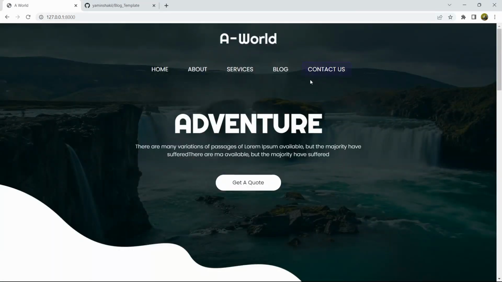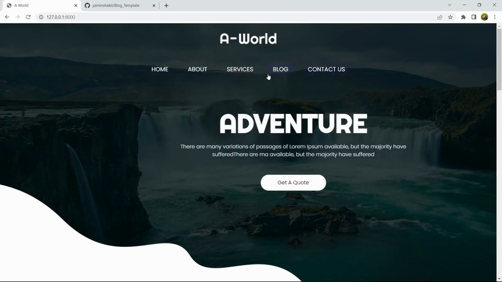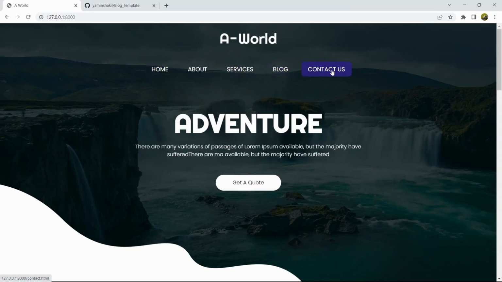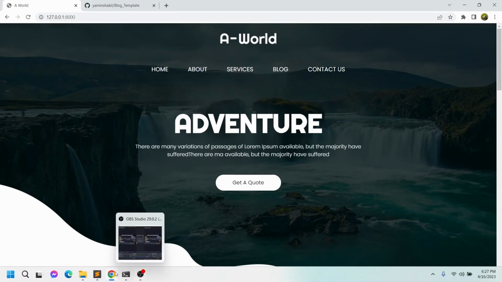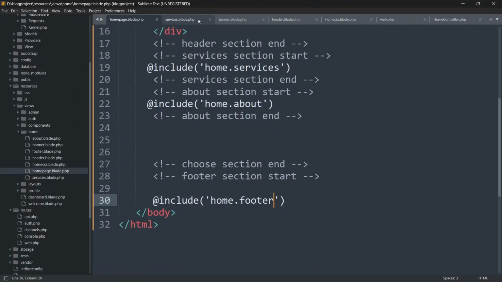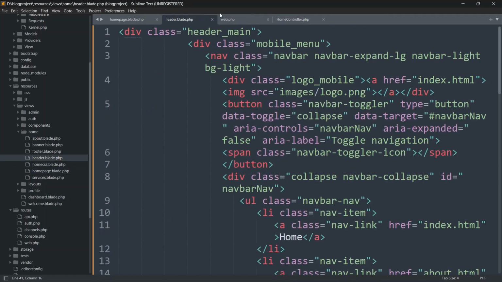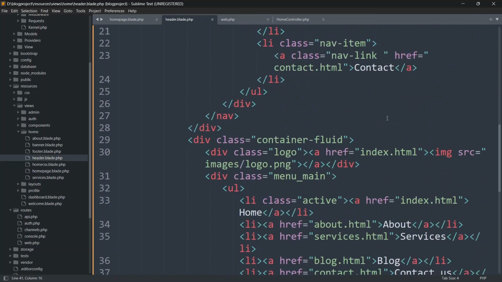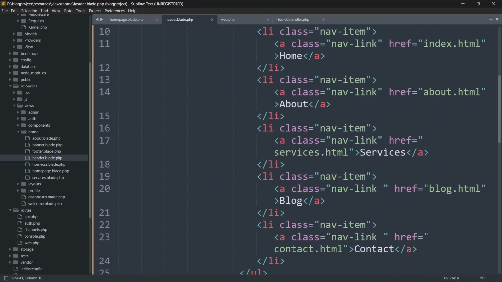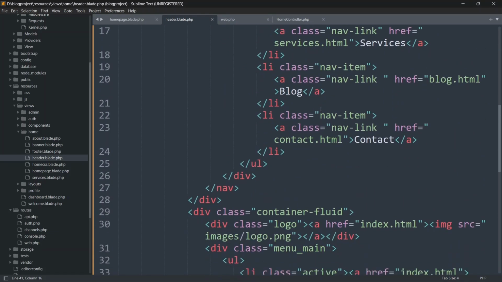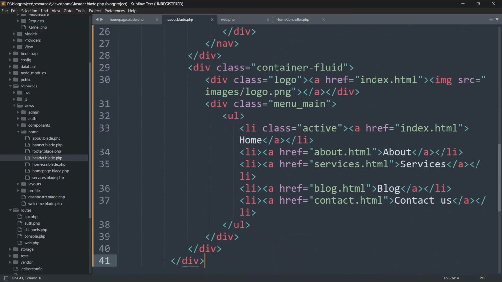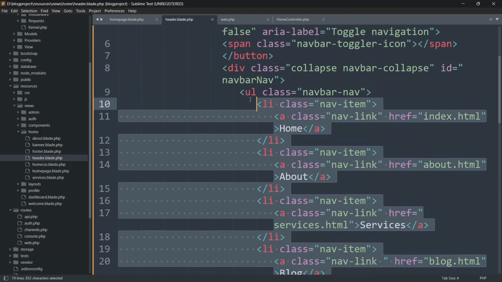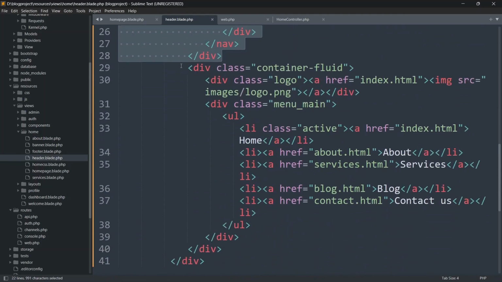So right now what we are going to do is that we are going to modify our header section. Let's say we want to have a login and registration option over here in our header section. So let's go back to our code, and let's just close every other file. Let's just only keep the header.blade.php. And over here, if we go down, here you can see that home, about, service, blog, contact, and here we also have home, about, service, blog, contact. Now this one is for the mobile view, and this one is for the PC view or laptop view.